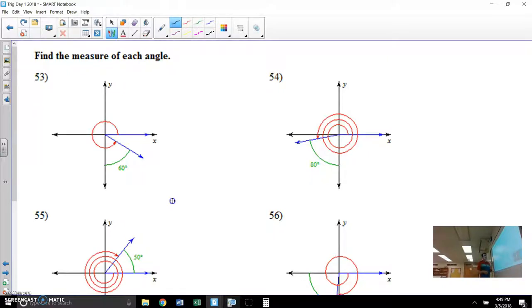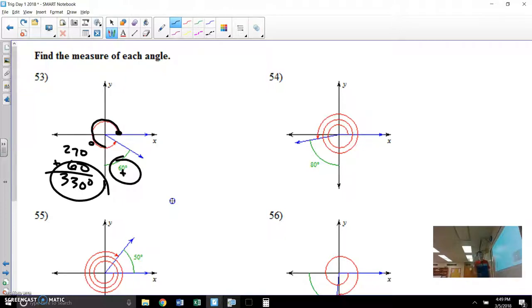Remember, each box represents 90 degrees. So this is where we start at 0. This is 90, 180, 270 degrees, and it looks like I'm adding another 60 there, and that's where I'm going to get 330 degrees. This is a 330 degree angle. So if you are familiar, I almost had 360 there. This angle that's left over is called my reference angle. That's what we're talking about this week, 30 degrees. 330 plus 30, this angle that's left over, that is called the reference angle. That would be 30 degrees.